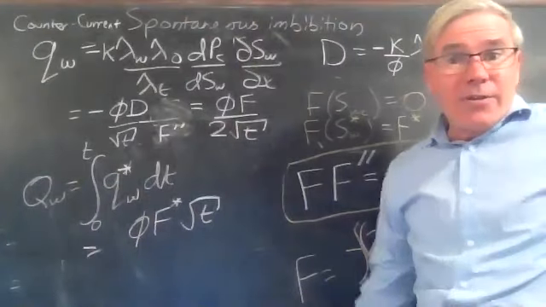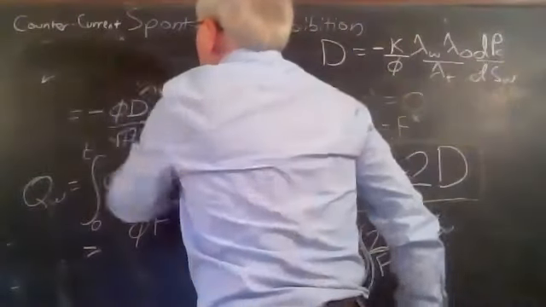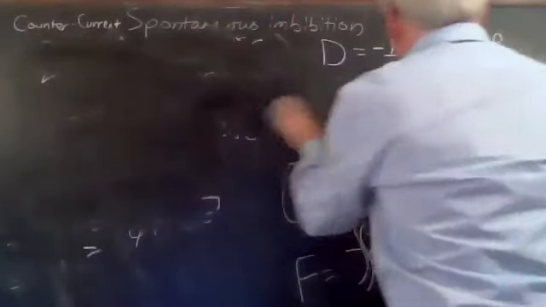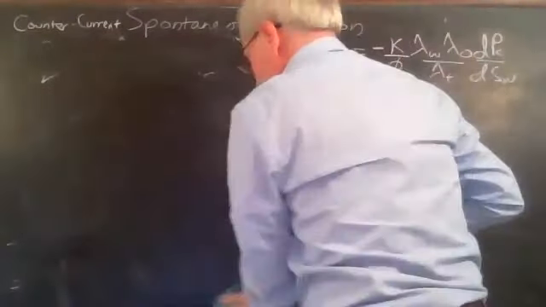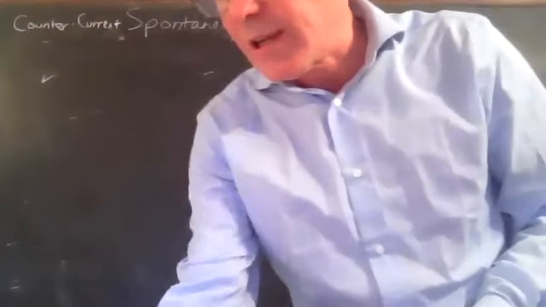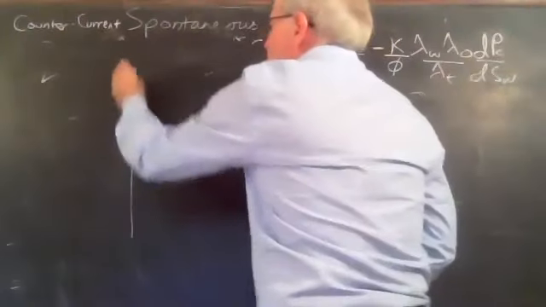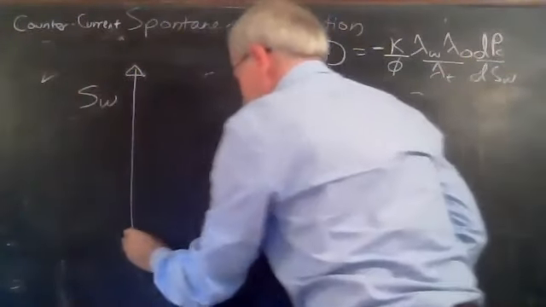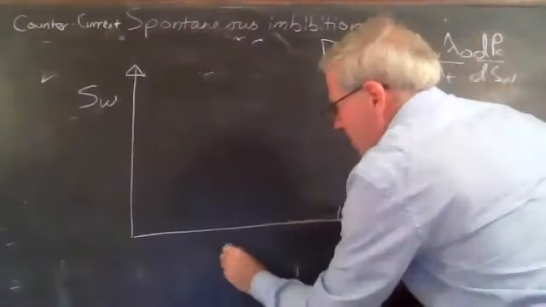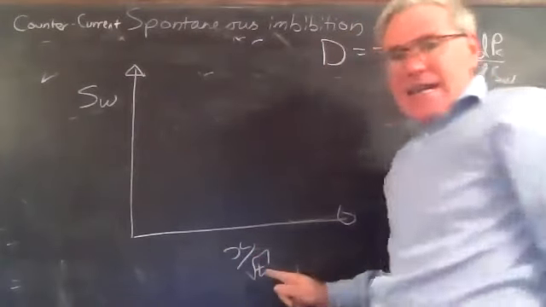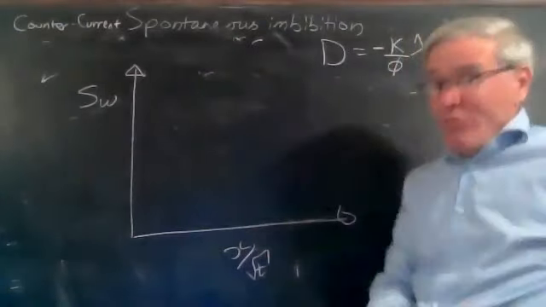So the final thing I want to do is just show some example solutions, and I'm only going to show one or two. I'm going to leave up D here. So what does the solution look like? Well, the solution is going to be saturation on this axis against, if it's Buckley-Leverett, it will be V, X over T. Here it's just X over root T. For any given time, that's just the saturation profile as a function of distance. Again, it's exactly the same, it's just root T, not T.